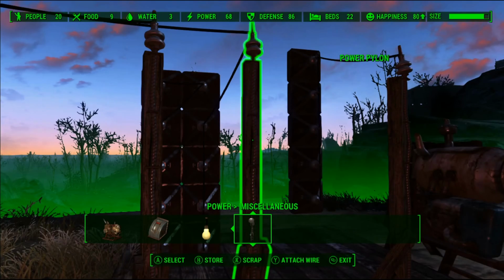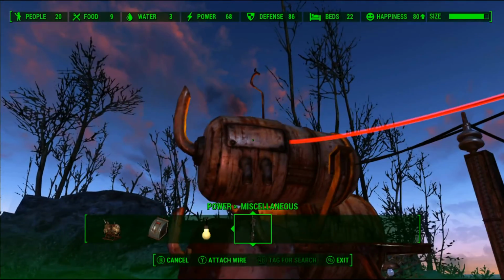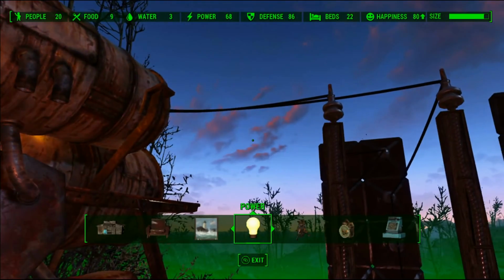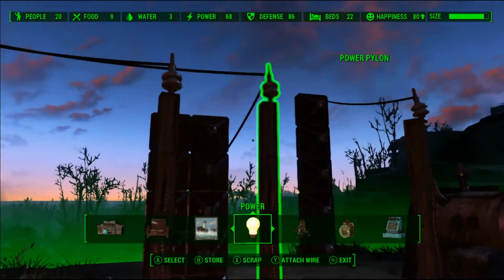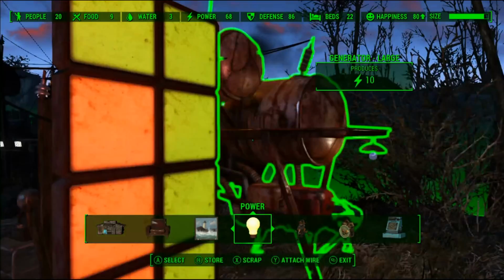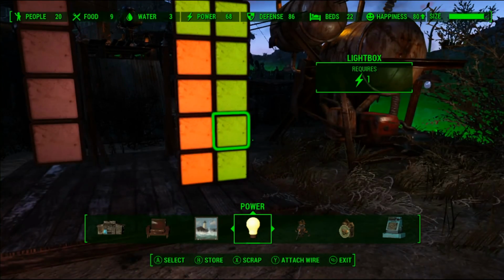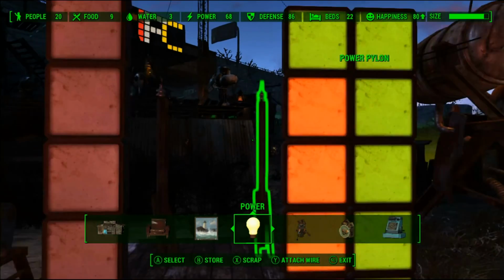But now you don't need the terminal anymore. You just power both of the lights. Yep. And there you go. See, we got our orange and we've got our green.